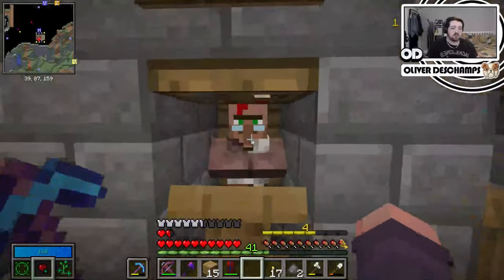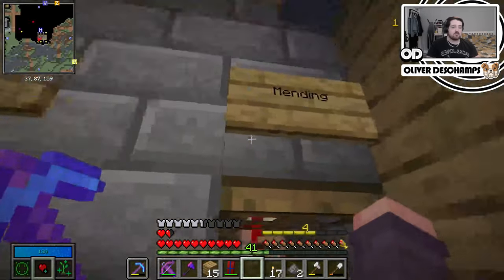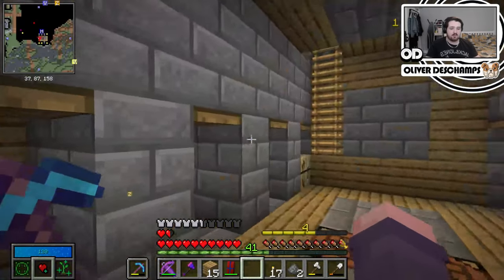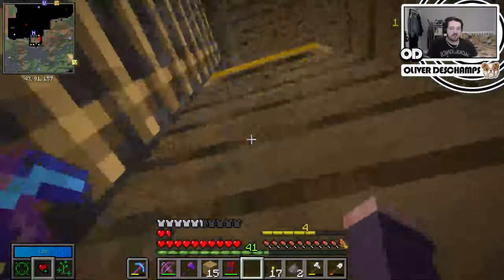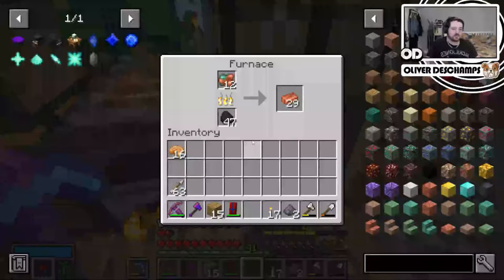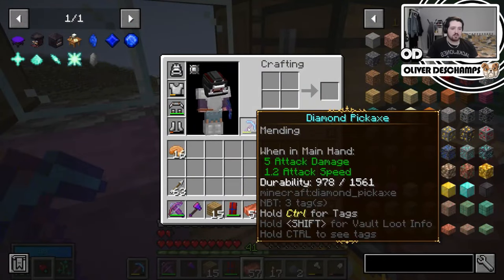We've then got an efficiency 4 guy. And he also just punch 1. Kind of pointless, but he does bookshelves. And we've got a mending guy for very cheap. 9 emeralds for mending. So very happy with that. I did this off camera because it was just going to be a lot of cycling through trades until I got what I wanted. I also did some mining while I was off camera just to get some more goodies. And I'm trying to repair this pick, which I enchanted with mending.